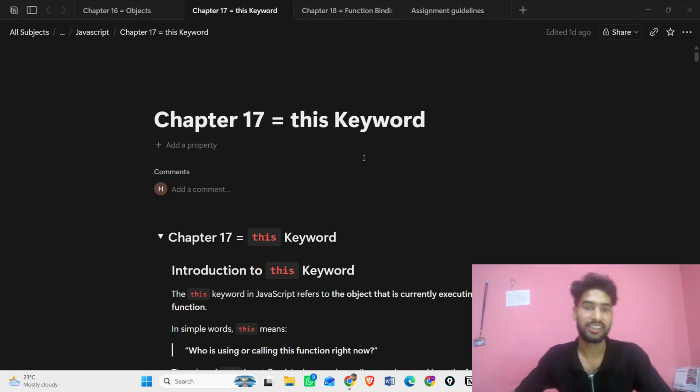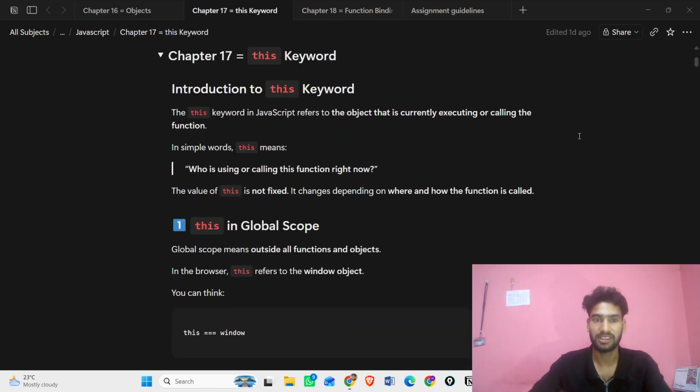The this keyword in JavaScript usually refers to the object that is currently executing or calling the function. So in JavaScript, when we are calling or executing a function, we use the this keyword.